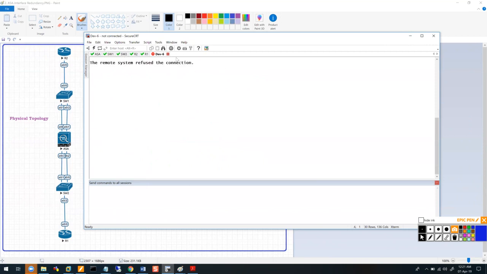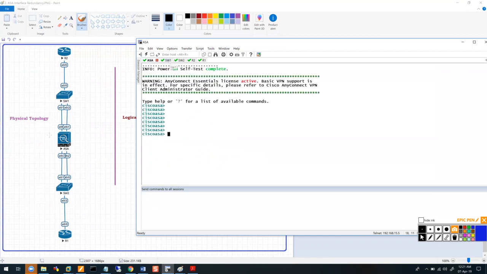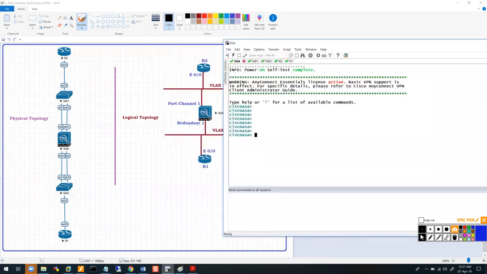Oh yeah, I only have one ASA. Sorry. So this is my ASA. This is switch 1, which is on the outside, switch 2 on the inside. I'm going to use switch 2 first, which is on the inside, for my redundant interface. So how do I do it?